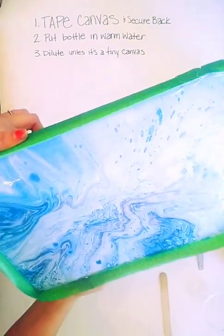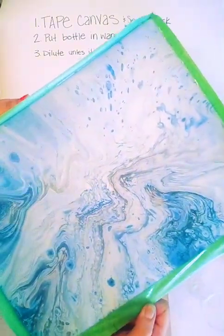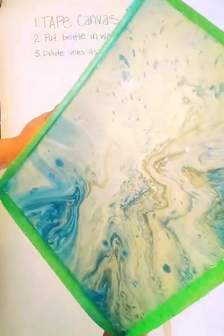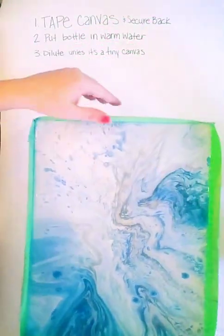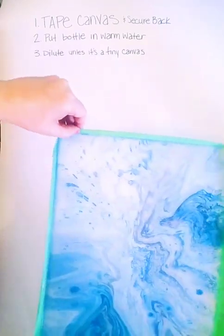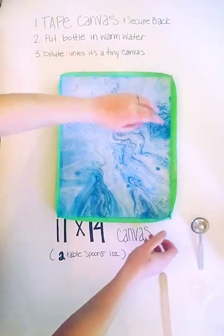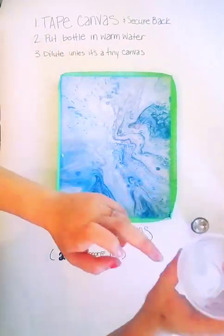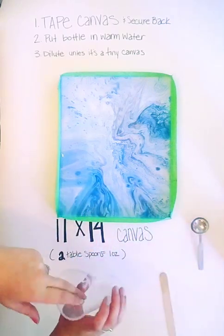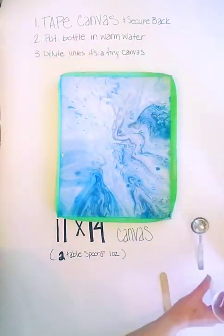Okay, so we pretty much got it on. Make sure all your edges are done. When you take your tape off — I'd say about 30 minutes — take your tape off. Then you can use the leftover tiny bit in your cup and just dip your finger or your glove in it and run your finger on the edges and it'll give it a nice gloss.